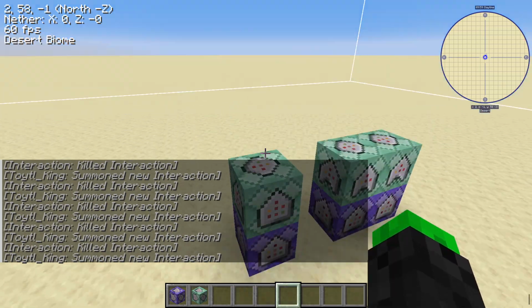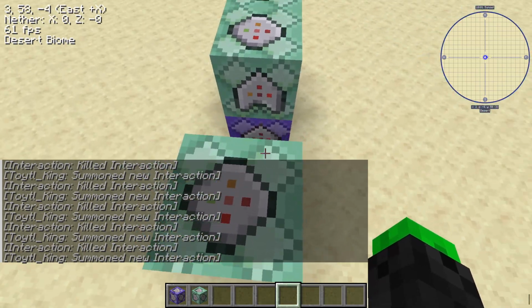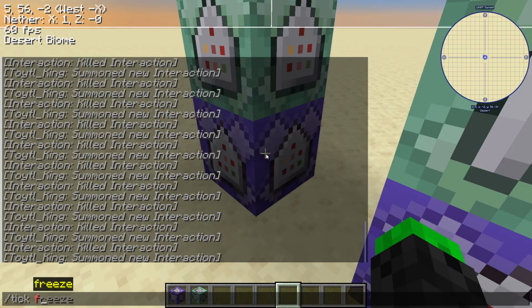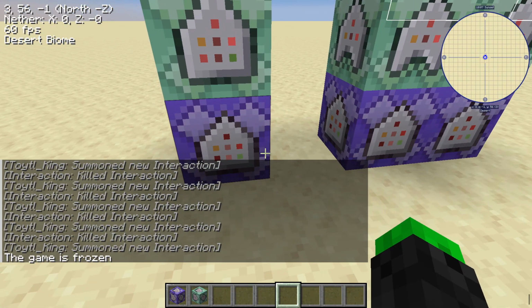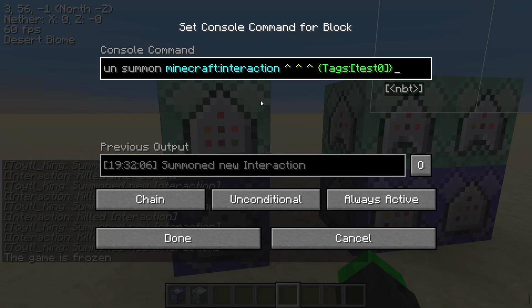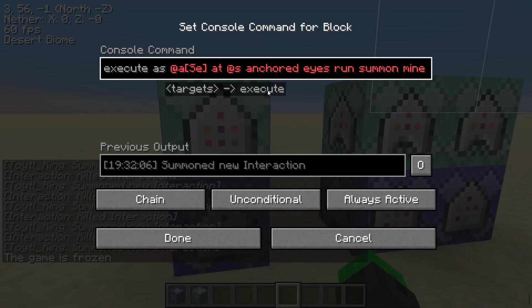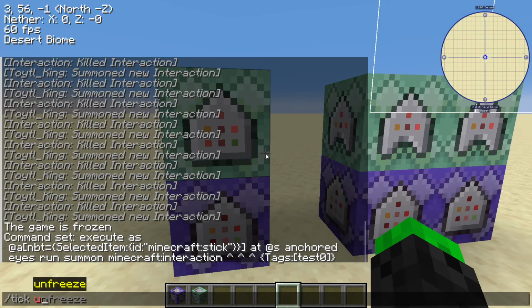Now you can do a couple very interesting things with this. A thing you can do is, if I freeze this tick, you can say execute as at a selected, or we need to get some NBT equals selected item ID Minecraft stick, tick unfreeze.